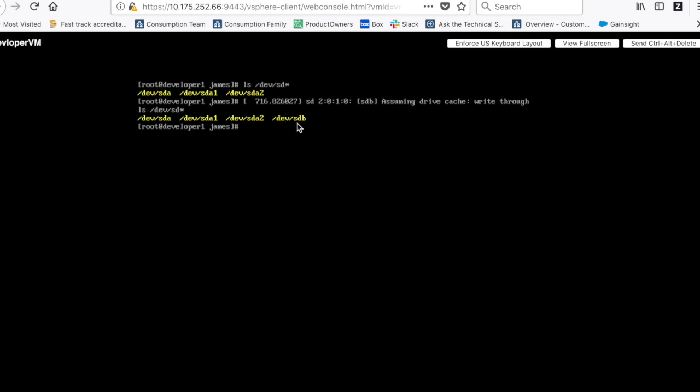It's called /dev/sdb. So now what I need to do is actually attach this storage to my virtual machine.